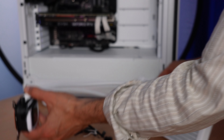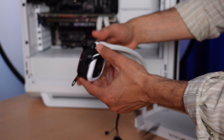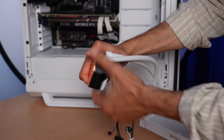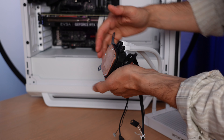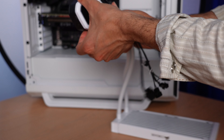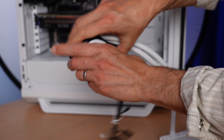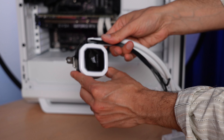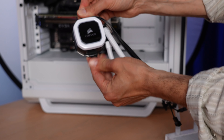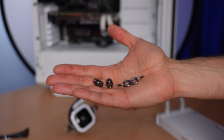Here's the radiator I'm going to be installing, and here is the cooling block with the Intel mounts pre-applied. If you have an Intel system, these are the ones you'll want to use, but I've got to get these off. It's a bit of a hard process — you just got to wrench it off with your hands. The first one comes off pretty easily because you have good leverage. Once they're off, I'm going to put the AMD clips on. Note that they can be upside down or right side up — you want that tall part sticking up away from the thermal plate, away from the CPU. I'll install one on each side; they go in pretty easily, actually easier to put in than to take out.